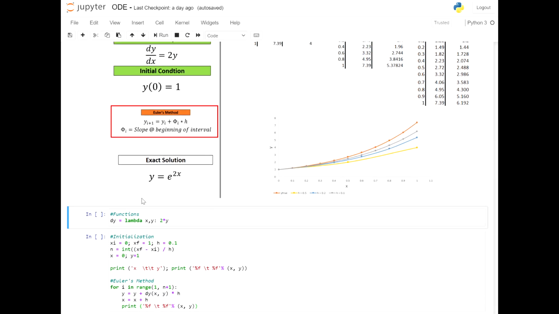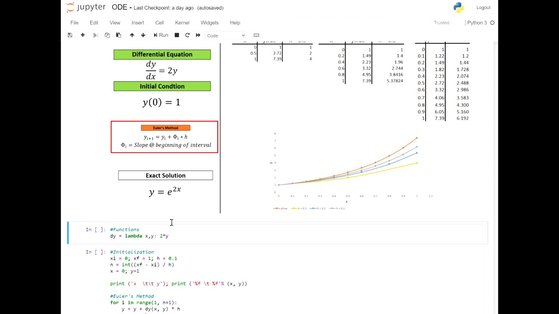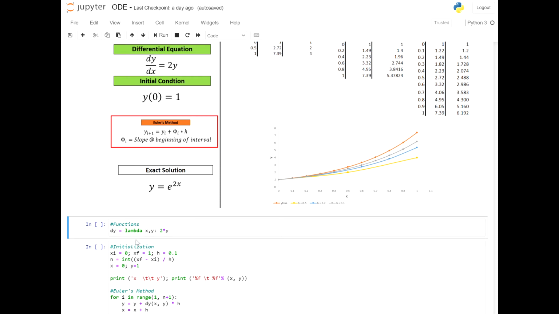The main equation that we're working with here is, of course, the differential equation, and we're going to define it as dy equals lambda x comma y colon 2 multiplied by y. A comment on lambda expressions: when you're dealing with a lambda that involves the dependent variable as well, you have to define the independent and the dependent variable here, despite the fact that we don't have an x here. In coming lessons, we're going to see that sometimes a derivative is defined in both the independent and dependent variable. But regardless, you need to put x and y here, or this function will not work.